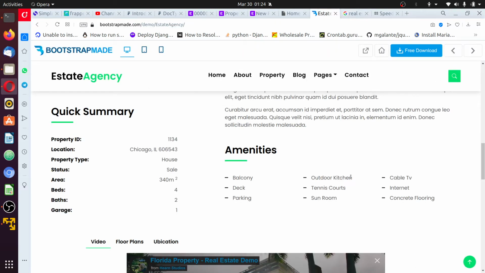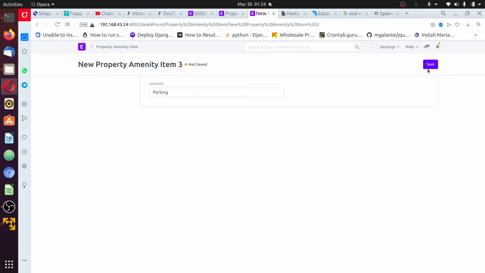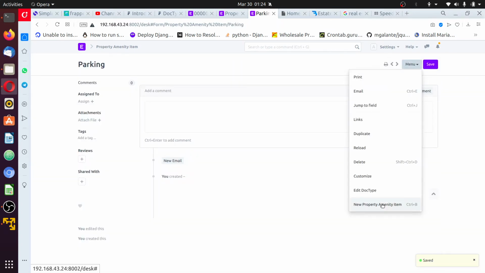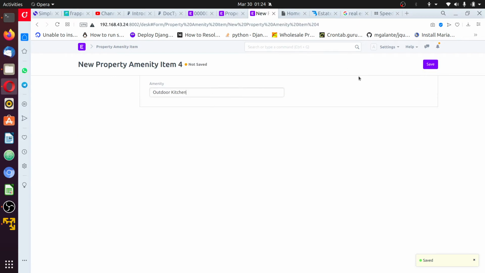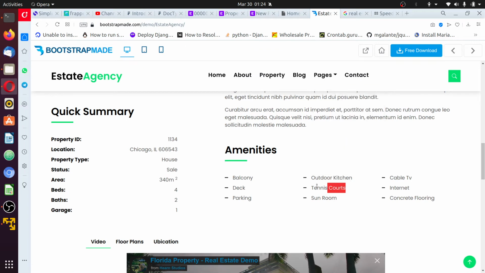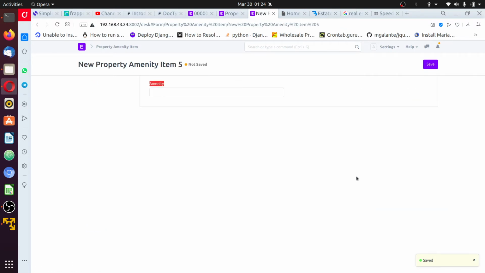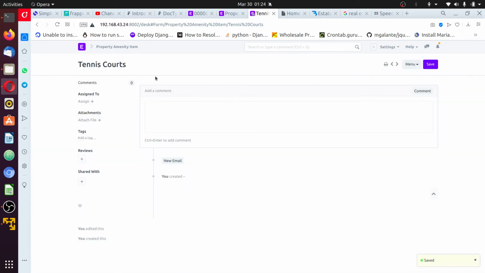Can add more. I'll add this outdoor kitchen, tennis court, sunroom first. New. Copy this next one. New. Okay, I'll stop here for now.